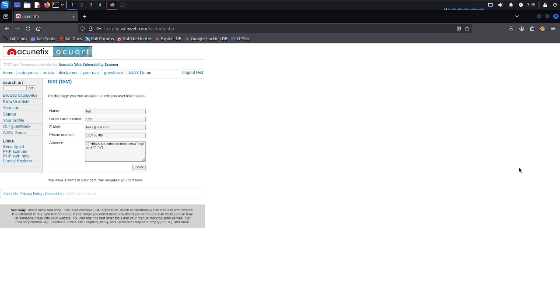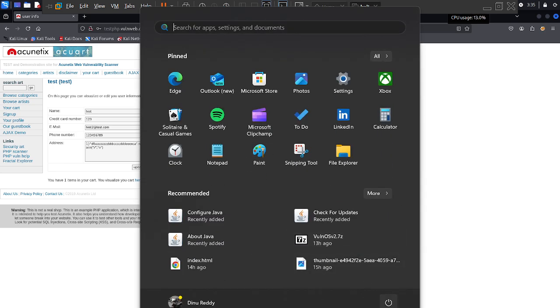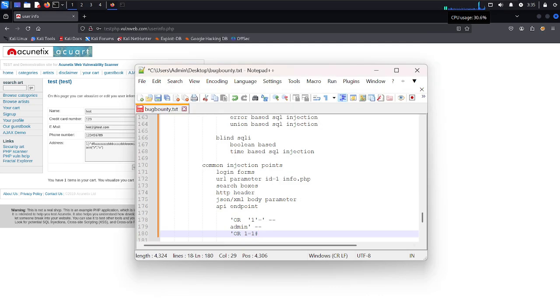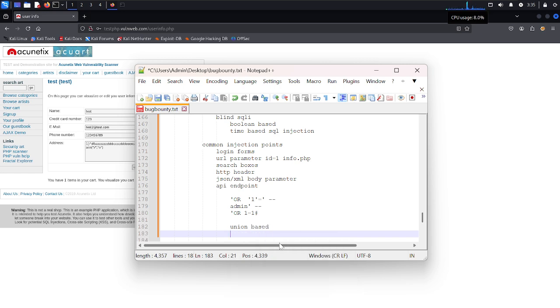Now, let's discuss. In this case, this is for authentication bypass, and now we would like to look for union based. So in the union based, let me just put here a union.